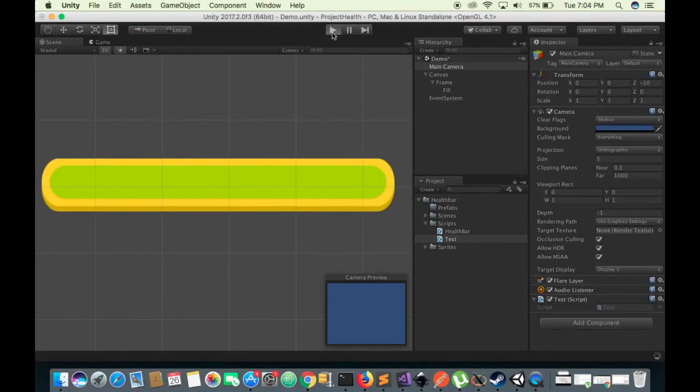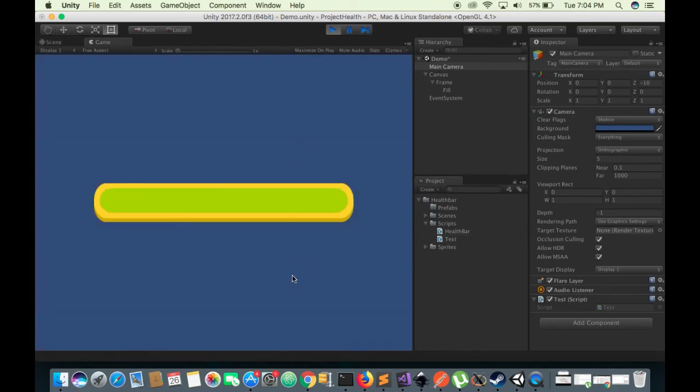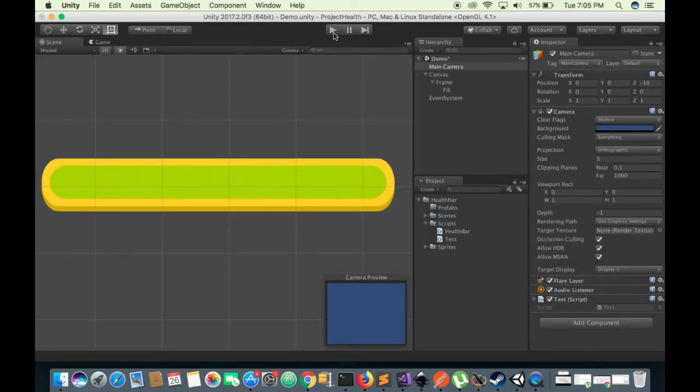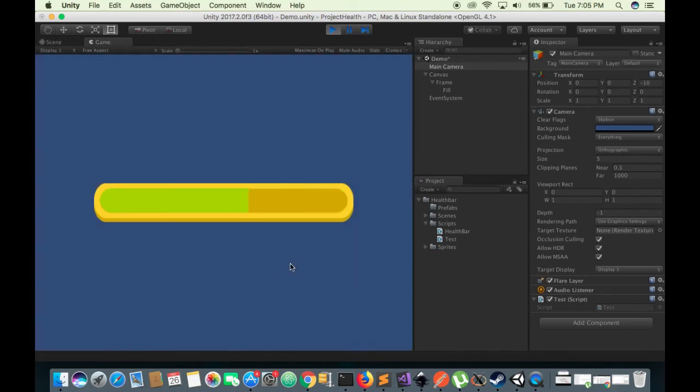Let's go back to Unity and hit play. Now let's see what happens. Okay, now if I hit the down arrow, the value is reduced. It works pretty well. Let's try playing that again. Now the functionality is there, but I don't like it. When you press the down arrow, the values change, but I would like to have some functionality where you could change the value with some smoothness. I need to change the values smoothly over some time, so let's write some code for that.